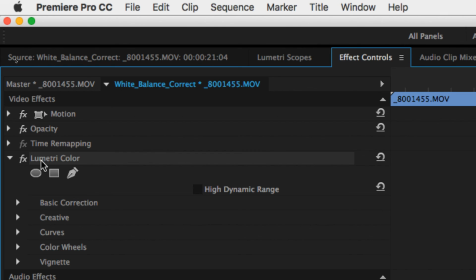What we can get into with grading is we can actually use multiple instances of color correctors and stack them on top of each other and mask them and isolate them and control them. But we're not going to do that until next time. We're going to start basic. You should be able to take a single instance of Lumetri and correct what you need to today.